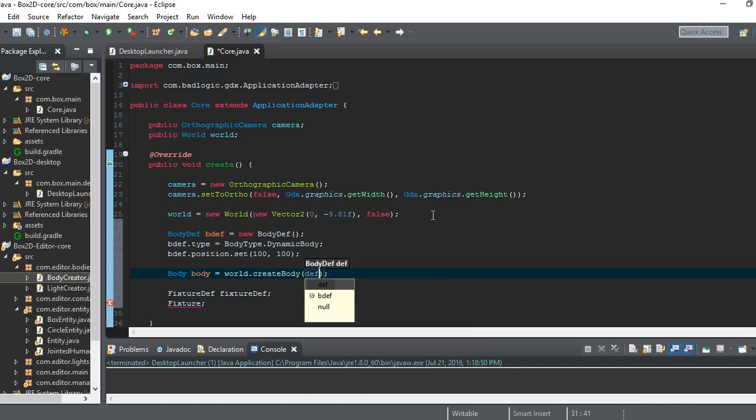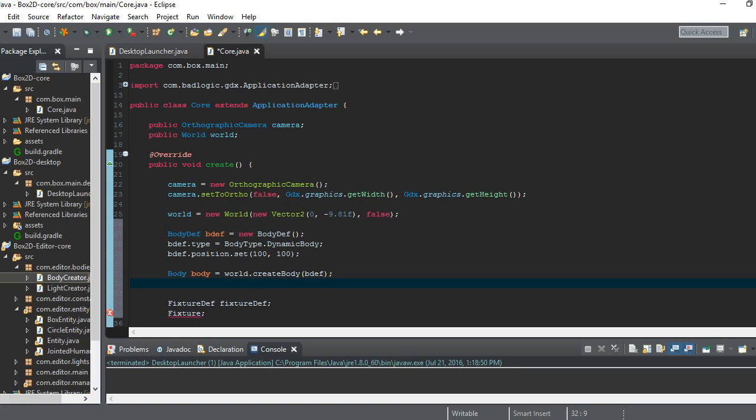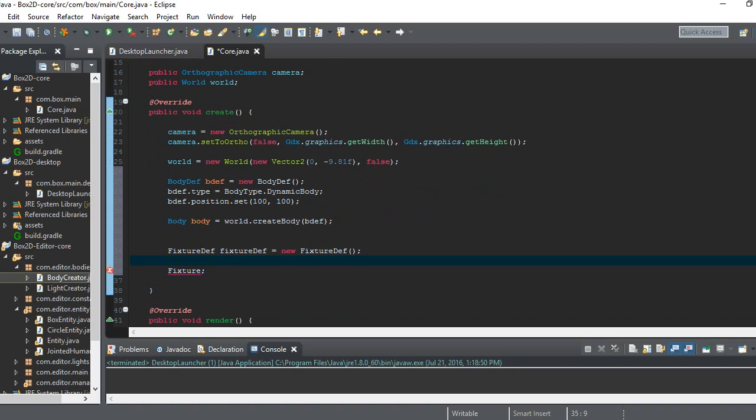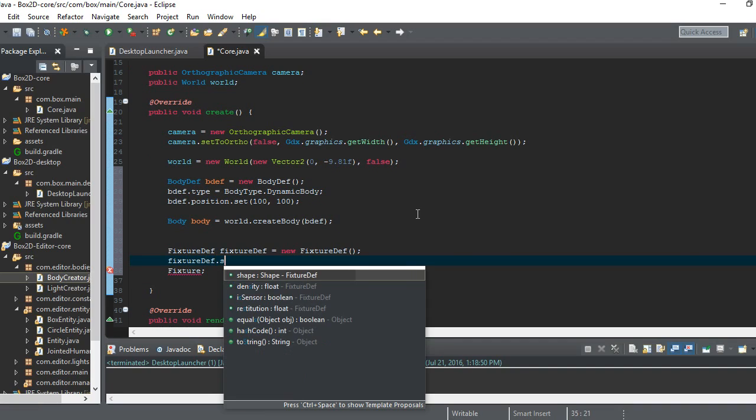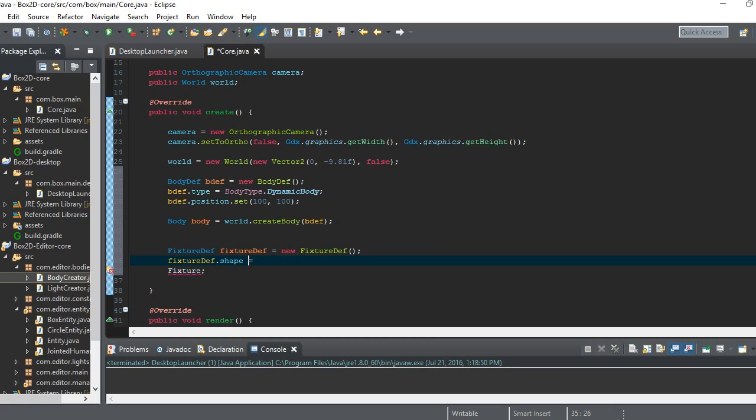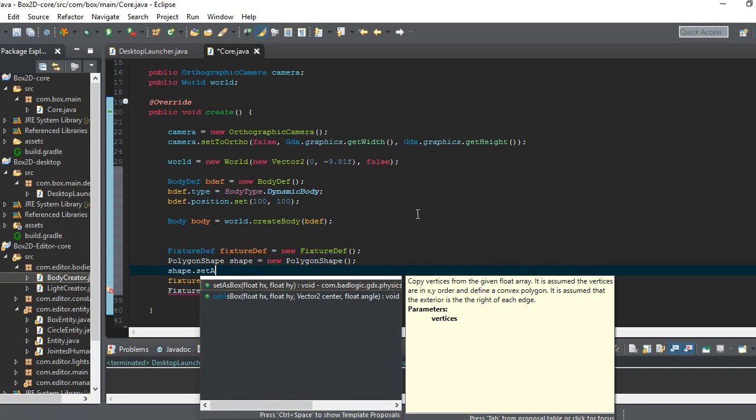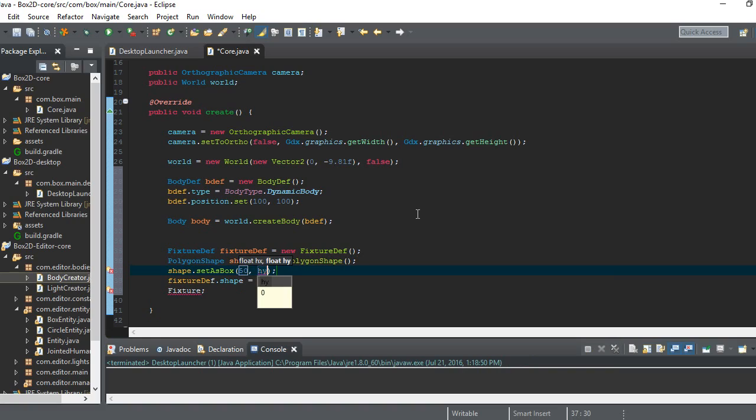So now the body is initialized by the world. So we take world.createBody and give it the body definition. The body is just something that the world can take hold of and control and apply all the physics on. But the fixture def here, set to a new fixture def. And what this takes is a bunch of stuff. This is like all the properties of our body in the world. So we have to set the shape, and we can set that equal to, well, we have to create a shape first, actually. So we'll do PolygonShape shape equals new PolygonShape, and we'll set the shape to setAsBox, and we'll make it 50 by 50. And the shape we will set equal to the shape.